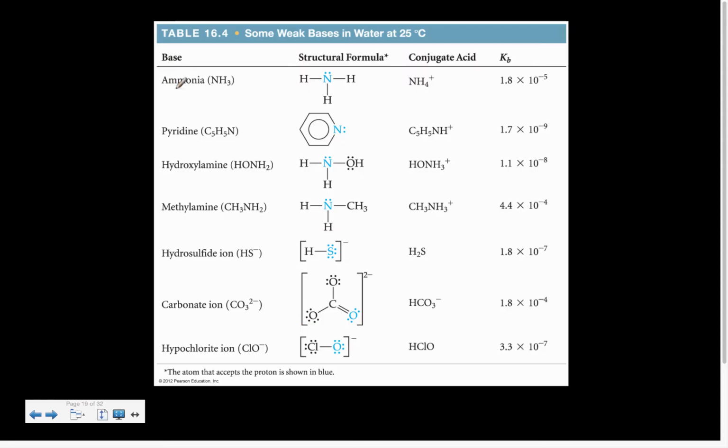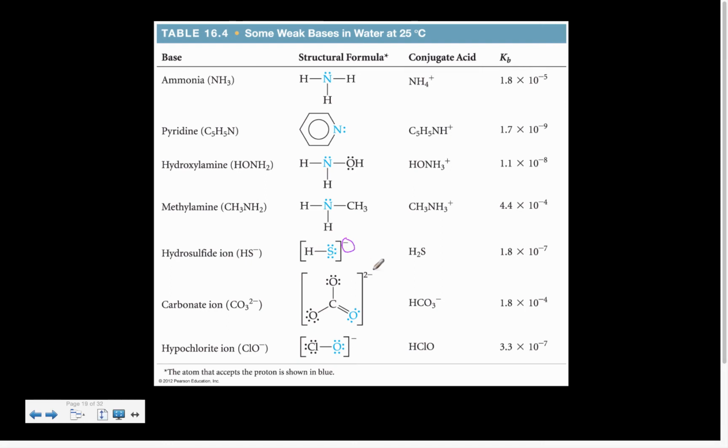All right, let's talk about what my weak bases are. My strong bases are my soluble hydroxides. My weak bases, we'll note, come in all sorts of weird shapes and forms. They don't really follow that same idea as our acids, which is why it's really important that you're familiar with what these weak bases are. So let's talk about some of these, and let's look at the bottom half of this table.